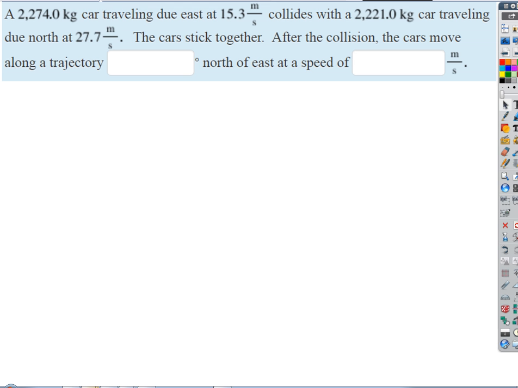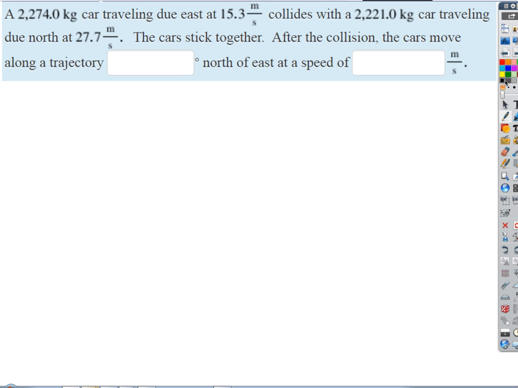We just know that if I add those 2 vectors up tip to tail, I'm going to get the resultant momentum of the system because they stick together, right? Does that make sense? So that one's really not a big deal. I'm not even going to do this problem. I did one like this last week. You can go back and look at that, but I want to get into one where there's a few more steps.